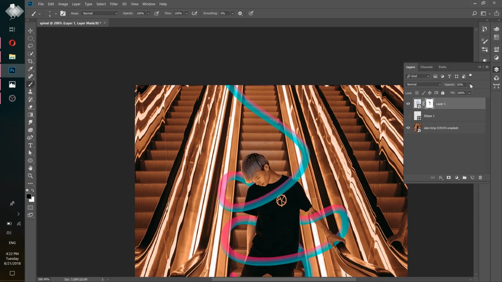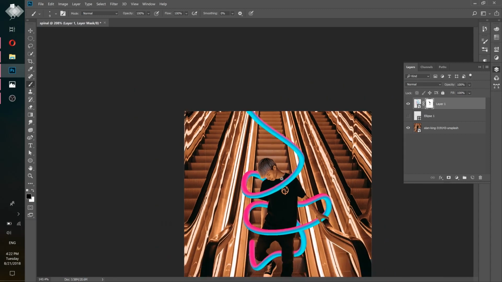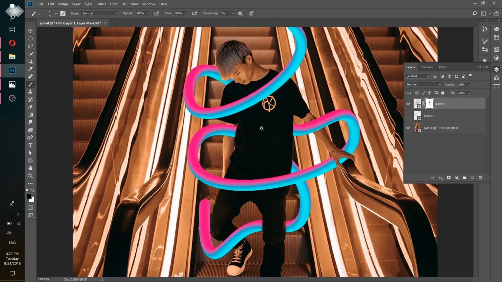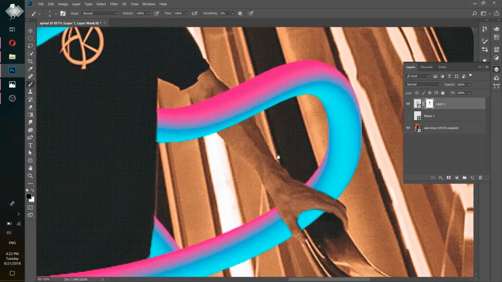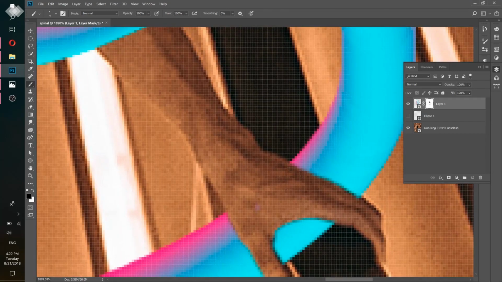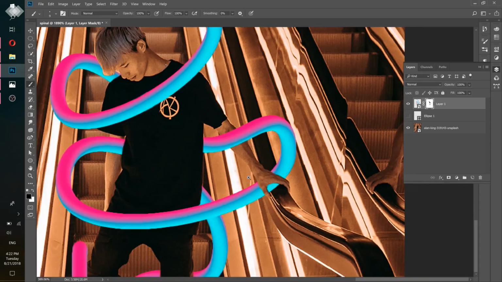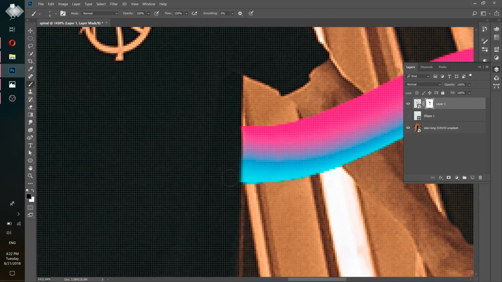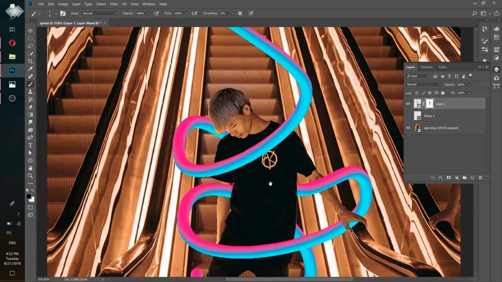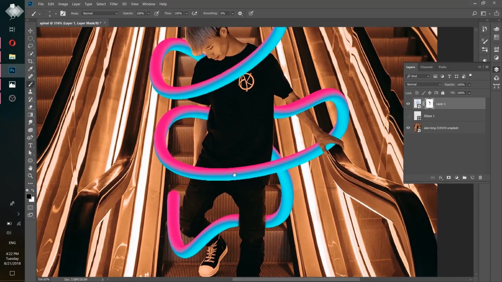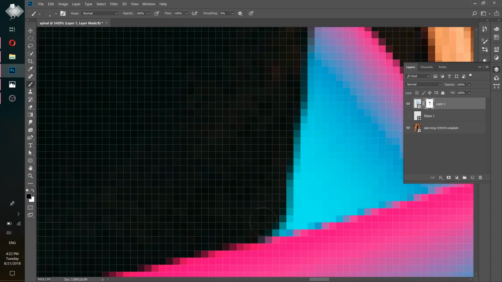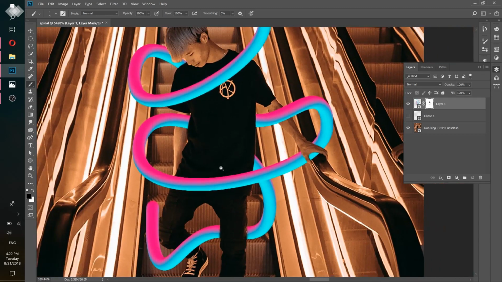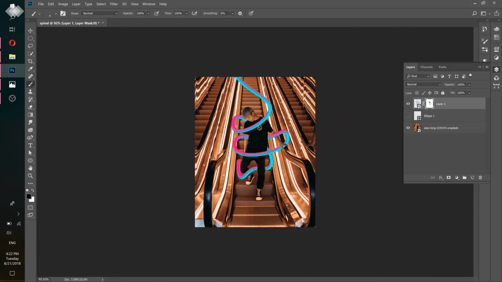Yep, now we can again make it 100%, and if it looks okay, then we can continue on, because if I get closer, of course there are some things that we need to change, but that's okay for now. If you want to spend more time on that, you can of course do that in order to make sure it looks better. Because the details are actually very important, but right now I'm just doing a tutorial, so it can go a little bit wrong, because my main goal is to make sure you understand how this thing is created. Okay, let's stop for now, and we will continue during the next lesson.